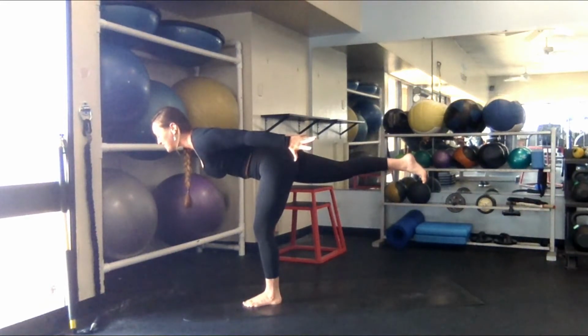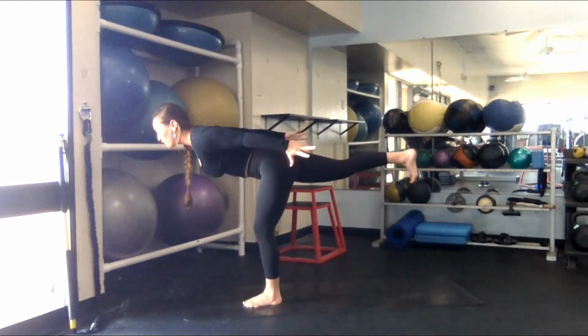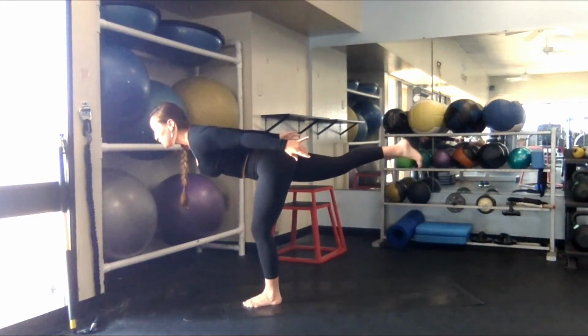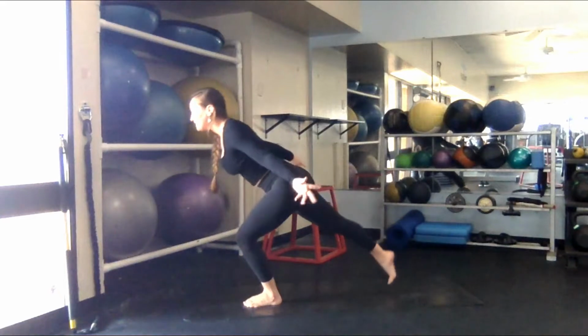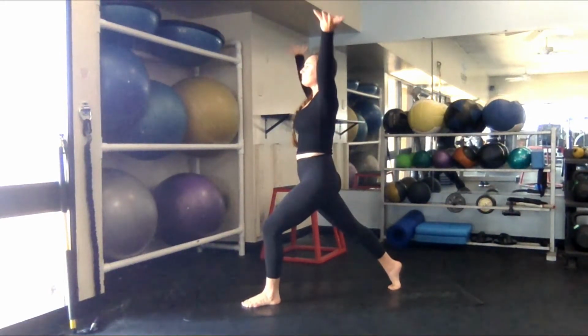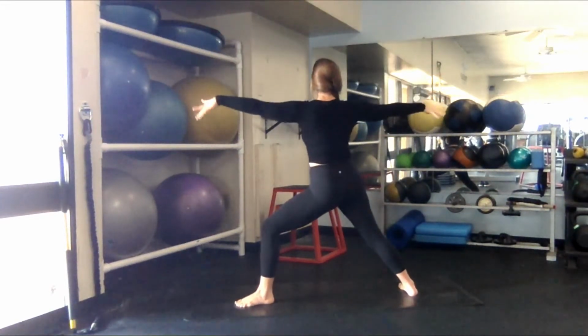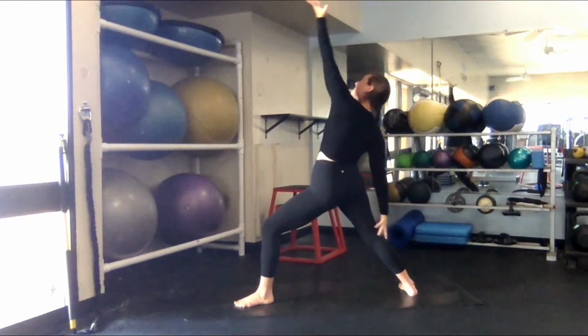We'll step back just as you are. Feel the strength for 4. Take your time for 3. Step it back in 2. And 1, step it down. Inhale, lift your hands. Exhale, warrior 2, turn open. Inhale, reverse warrior, lift up and back.